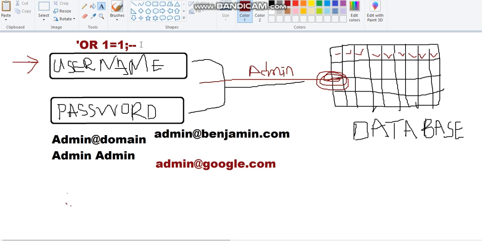Most times, some systems will need to comment out the code, some applications might not need it. This is like an ending of the code. But the main part of the payload is the apostrophe or 1 equals 1, then the semicolon. Just for you to know, that dash dash can also be added.